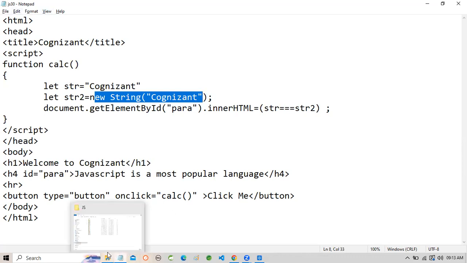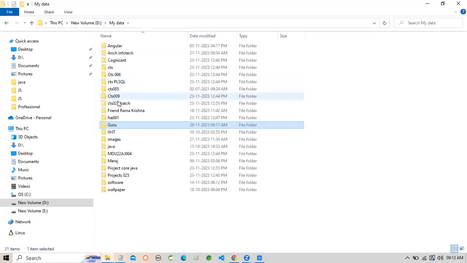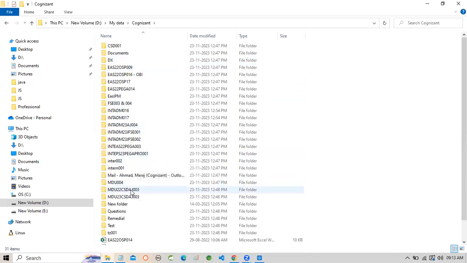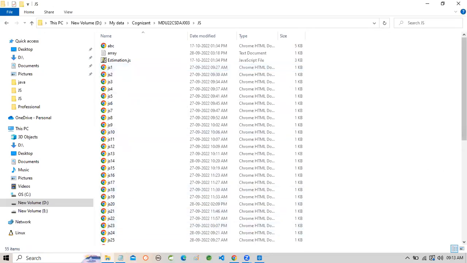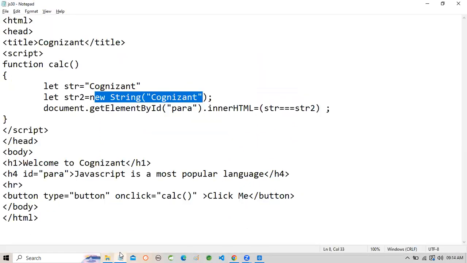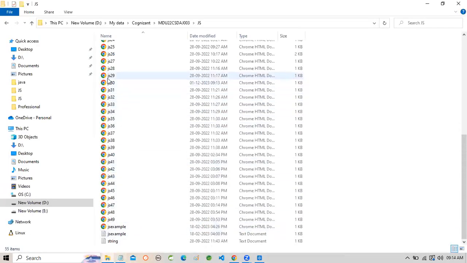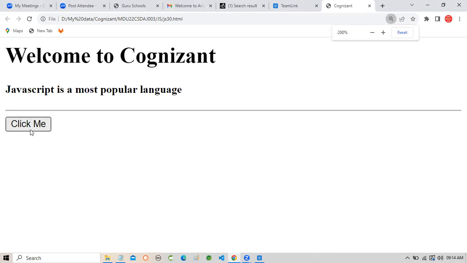Currently it shows false. Both are different.